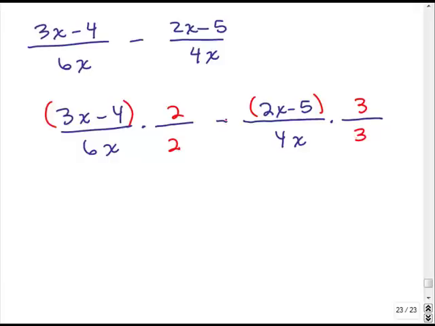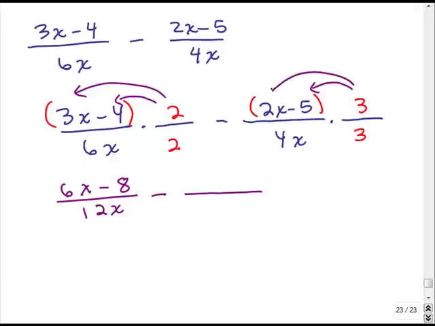In the first fraction, I'm going to go ahead and do the distributive property. And it looks funny to have the 2 on the outside, but you're still just distributing that 2 to what's inside the parentheses. So we're going to have 6x minus 8 over 12x minus. Then I've got 3 I have to distribute as well, so I've got 6x minus 15. Now be careful, this minus sign out in front of the fraction is still there, so you're going to have to distribute that minus sign now at the next step.